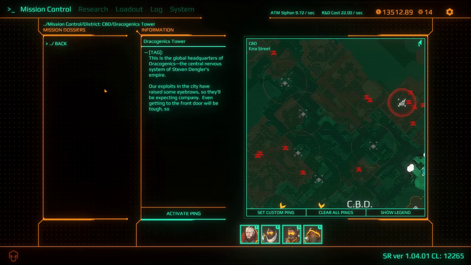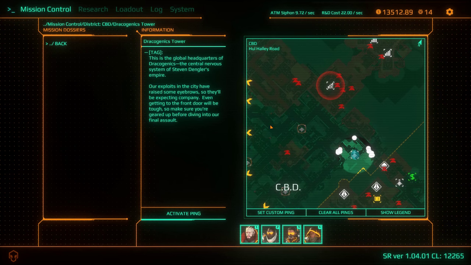Dracogenics Tower. This is the global headquarters of Dracogenics, the central nervous system of Steven Dengler's empire. Our exploits in the city have raised some eyebrows, so they'll be expecting company.